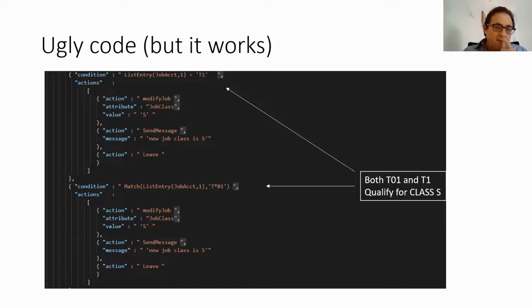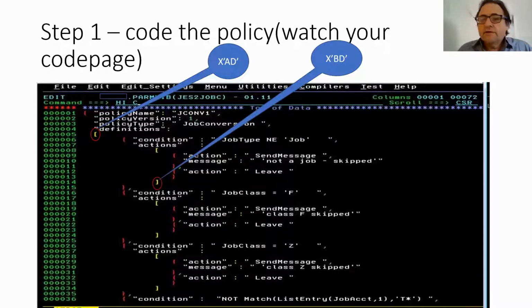Either one will work. So now we're back on 3270. This is the ICF editor. There is no highlighting for JSON, as you can imagine. So the closest I found that would give me some kind of highlighting is highlighting for C. You see the command here, high C, which gives me highlighting for C language. You can see that it does some of the work, but all these strings are just white. You get none of these nice colors for the attribute and for the value. It does color the brackets, which is nice.